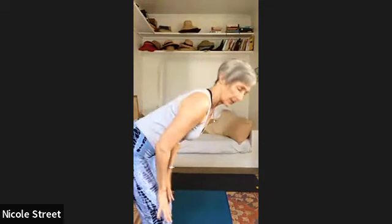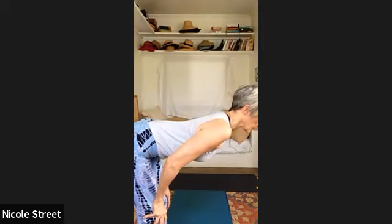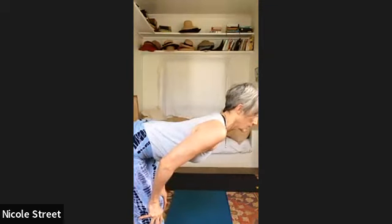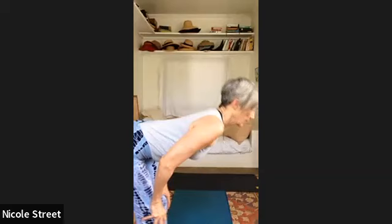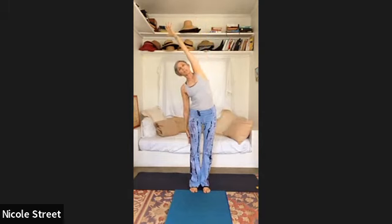Big bend in the knees, take a large breath in and reach up. And then fold forwards. Let the hands work as leverage as you reach with the head, elongating the spine. Then bend the knees, lift up, arms all the way up. And we'll exhale, take that left arm down and reach the right one to the left side.